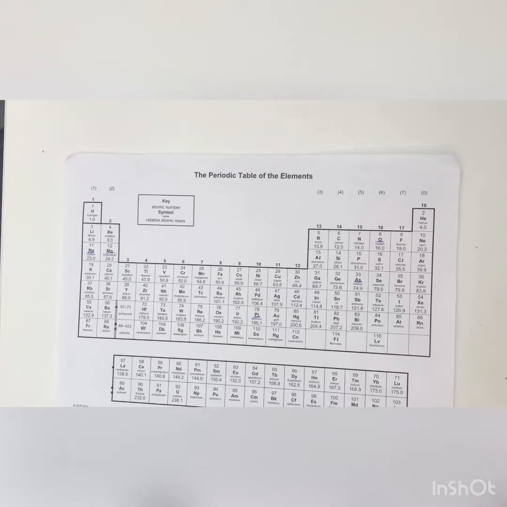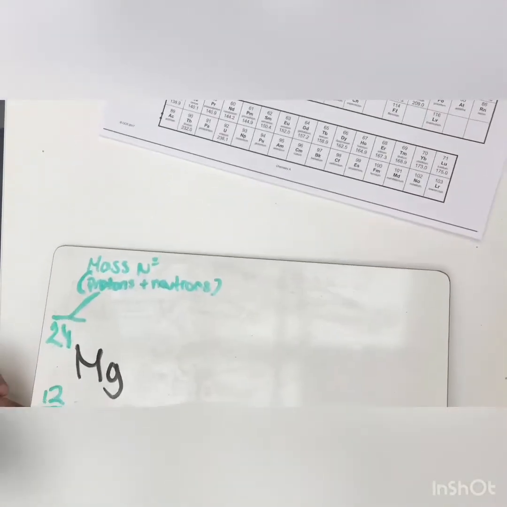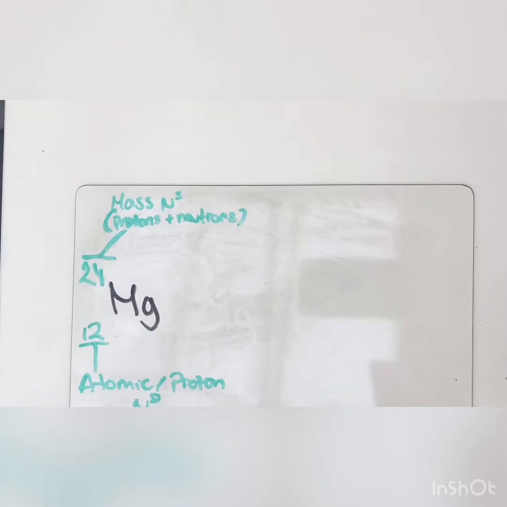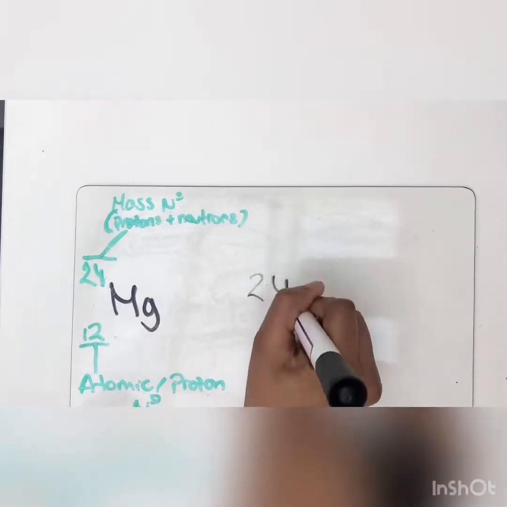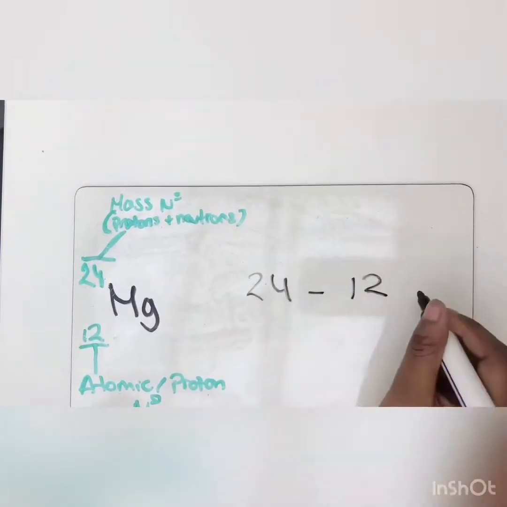For example, magnesium has a mass number of 24 and an atomic number of 12. The number of protons and electrons is fairly easy, as the atomic number is also known as the proton number. Therefore, magnesium has 12 protons and also 12 electrons. Next, to work out the number of neutrons, we look at the mass number. Now we know the number of protons, we can take away this number from the mass number, thus leaving the amount of neutrons left. So, 24 minus 12 equals 12.